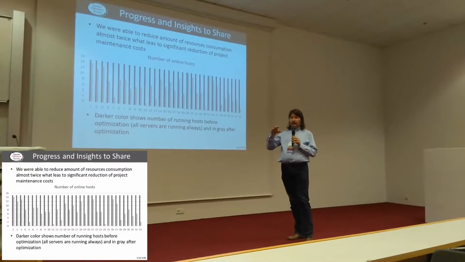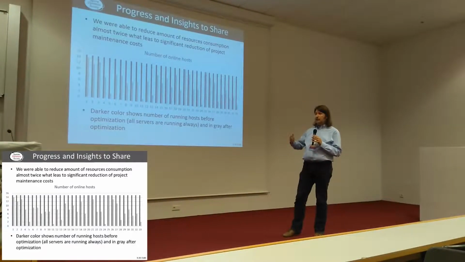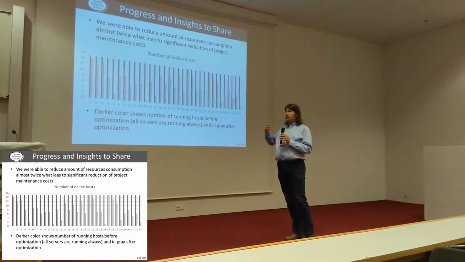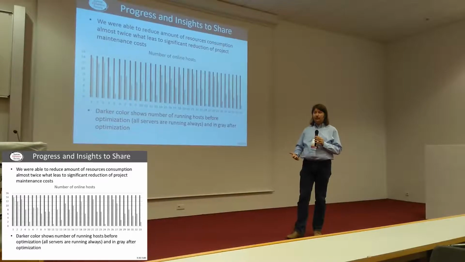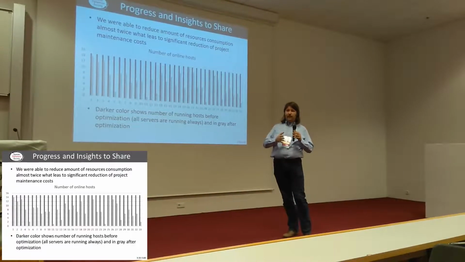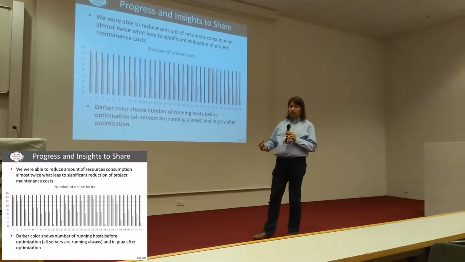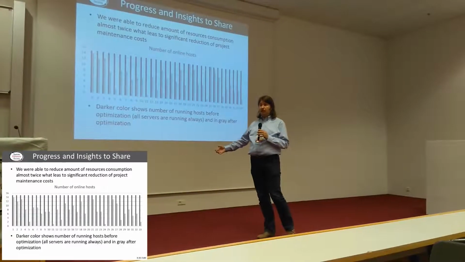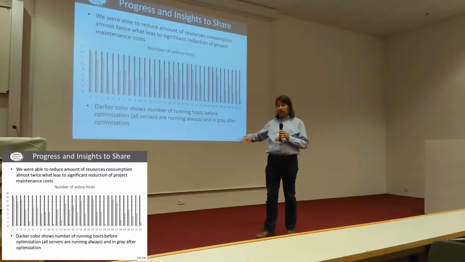We also summarize this historical data with the models, because we're feeding the model and performing prediction. Starting and stopping a server is not a very quick task, it takes some time. That is why we're performing the prediction. Based on the history and on what we have right now on the input of our models and our system, we try to predict how it will behave over the next several hours. If we predict that the average load of the data center will be low, we switch off some servers.